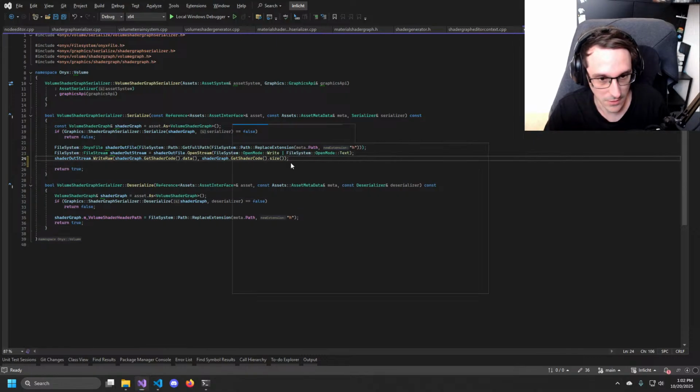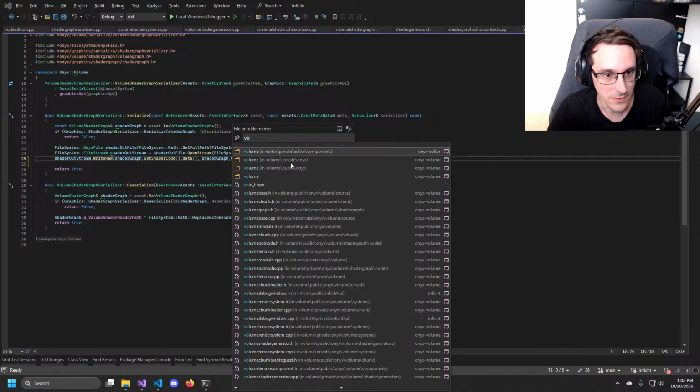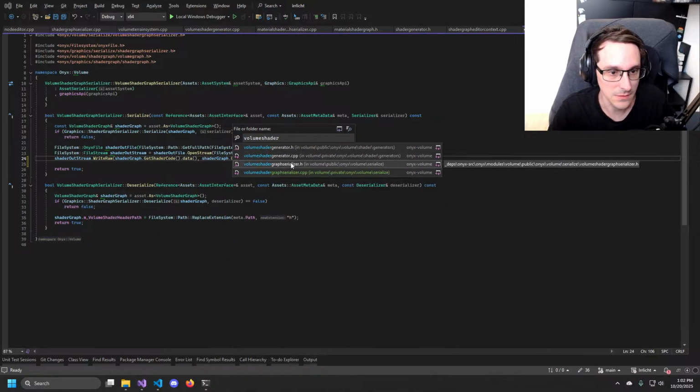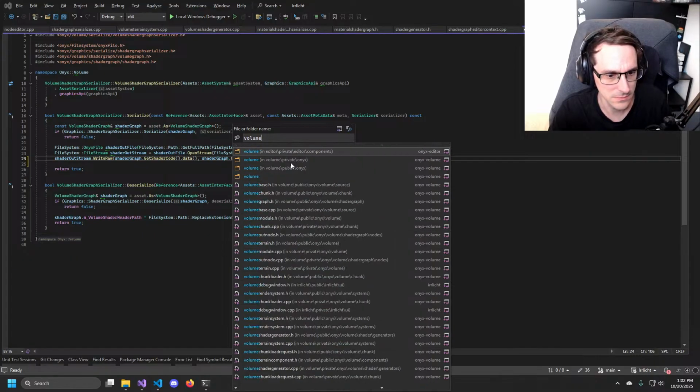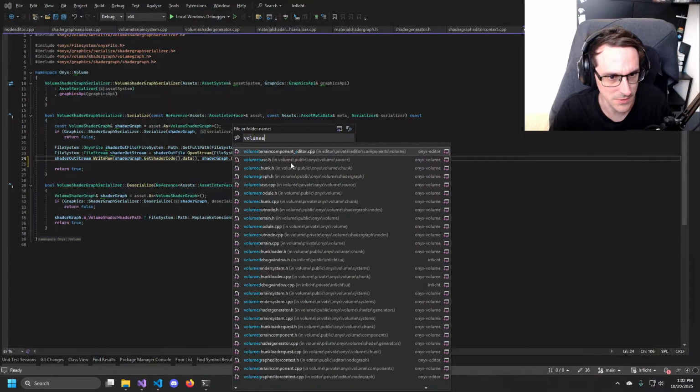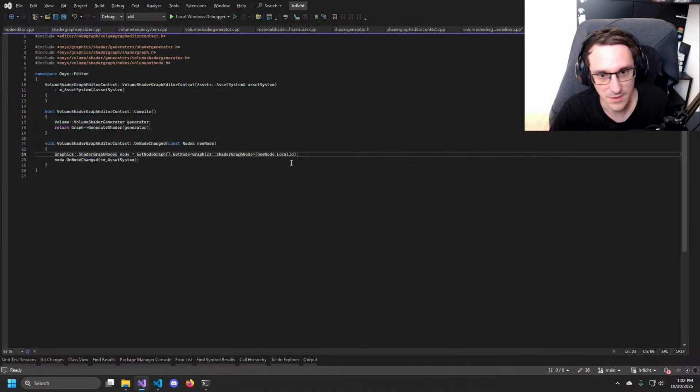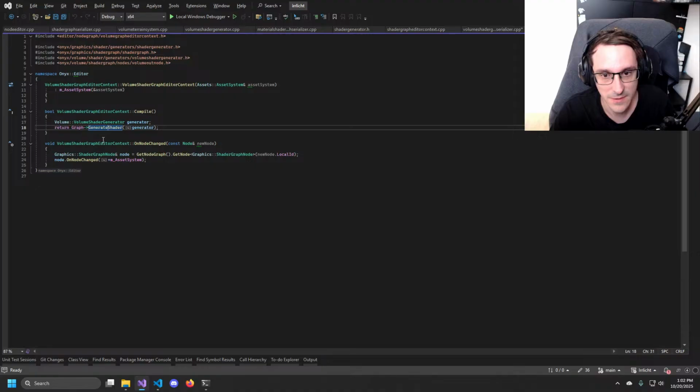So I think what I want is in the volume shader. Volume shader? No, volume graph editor context. Yeah, that's garbage named. Perfect.